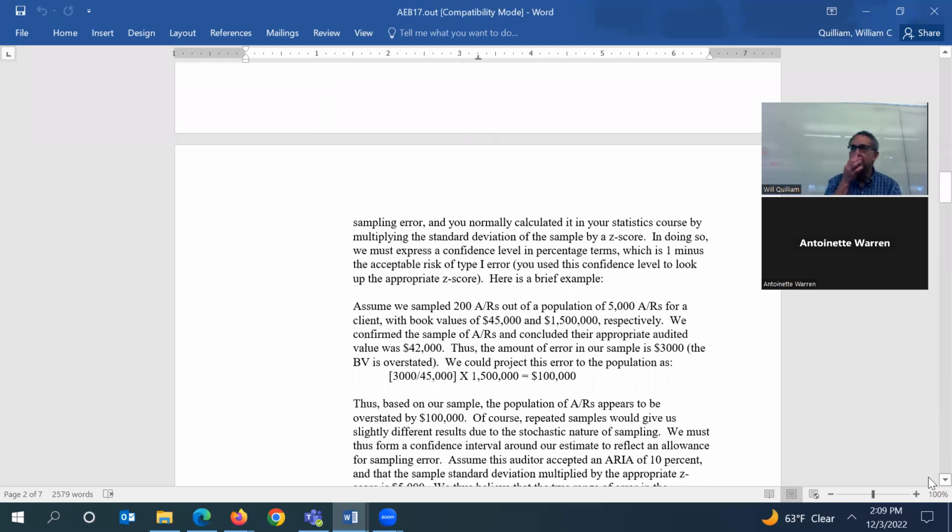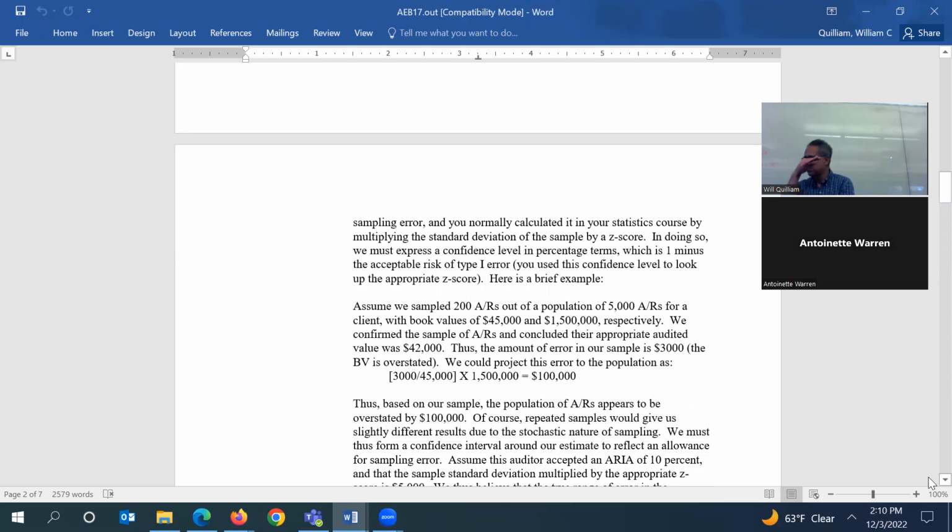You may recall that you had tables of sample sizes for either 5% alpha risk or risk of type 1 error, or go lower, 1% alpha risk, or go higher, 10% alpha risk.